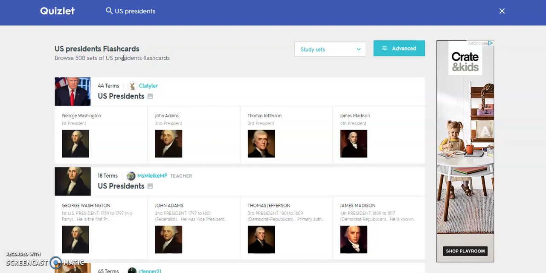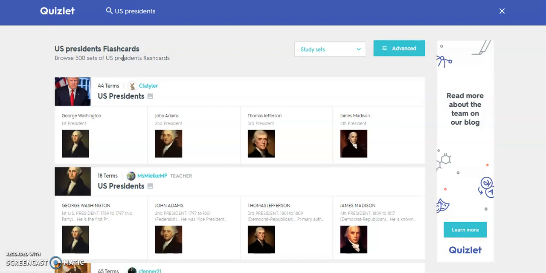They also have a Quizlet Live, which is a game that you can play, which is kind of like Kahoot. It's just Quizlet's version of that. And then there's also a Quizlet Learn, which can help you create a study plan. Let's say you have a big test, like a final, and it can break it down in pieces and help you create a study plan that you can use to study for that test.